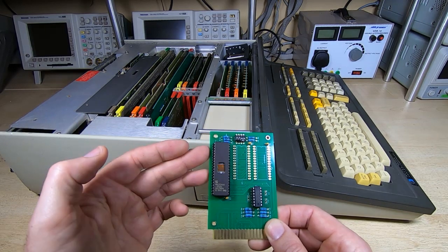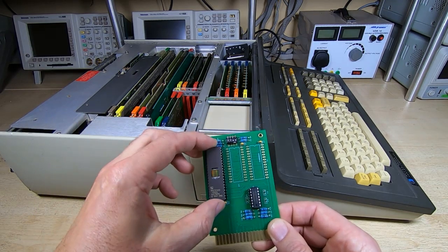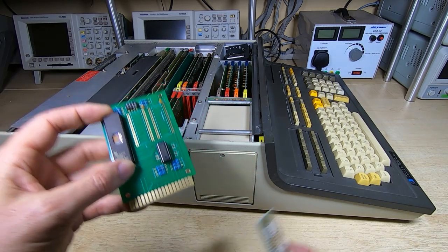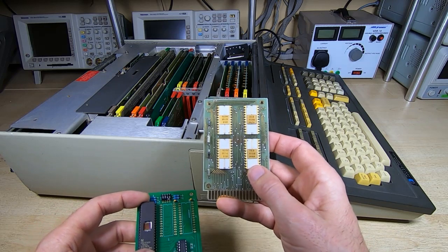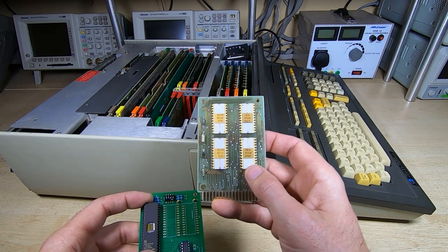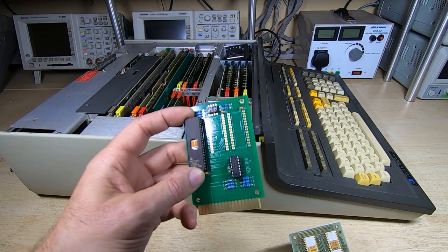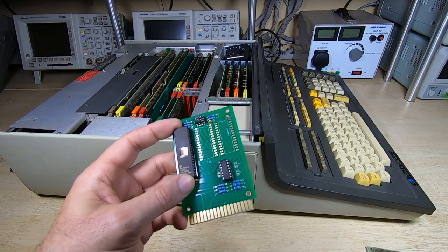I wrote a software utility to basically manipulate the data so it was in the correct form, and that's because these mask ROMs invert the data and the address buses. So that has to be taken into account within the reproduction.